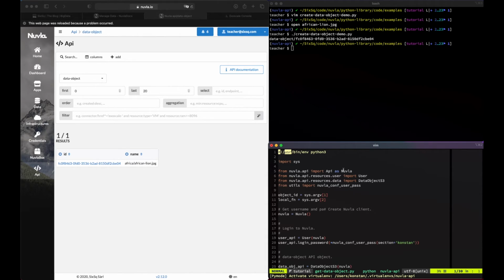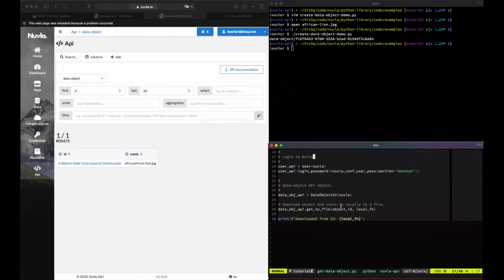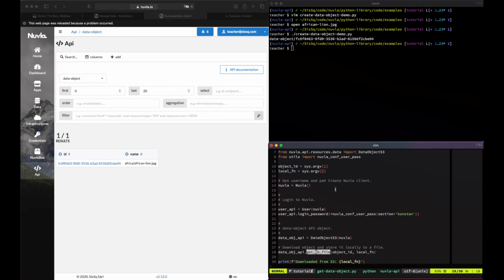As you can see, I'm importing here the same classes, though on the data object class, instead of create, I'm calling get to file. This method accepts the object ID and the local file name where to store the object.